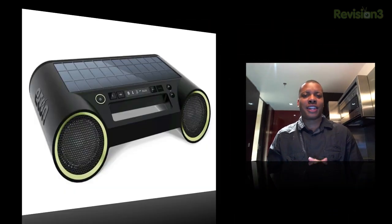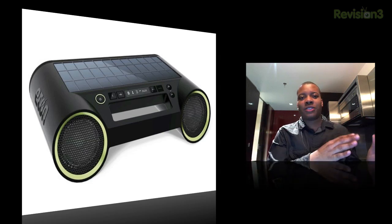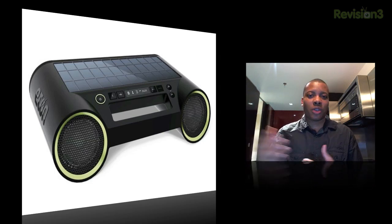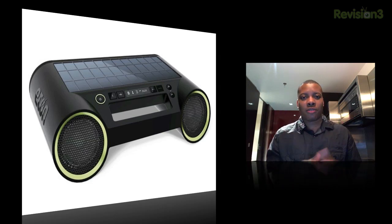But anyway, I'm talking about in this video the Eton Ruckus. I just like that name, Ruckus. Sounds like you're about to cause a disturbance. But anyway, this is a portable speaker. If you don't remember, not too long ago, I reviewed the Eton Solar XL, which is the portable sound system that you can charge via the sun because it has a solar panel. This is kind of a smaller, lighter, thinner, more portable version of that.